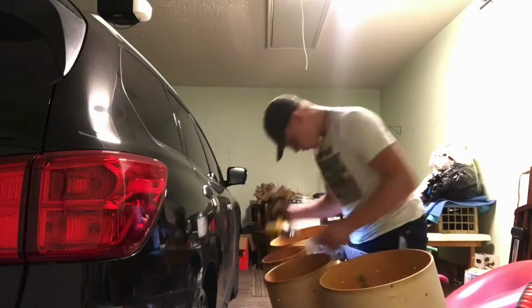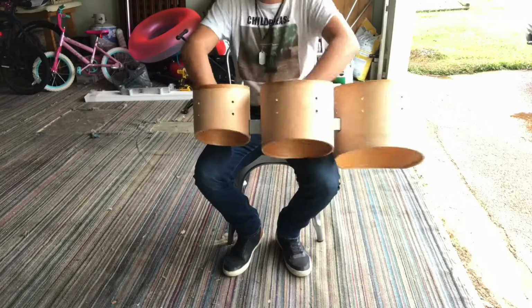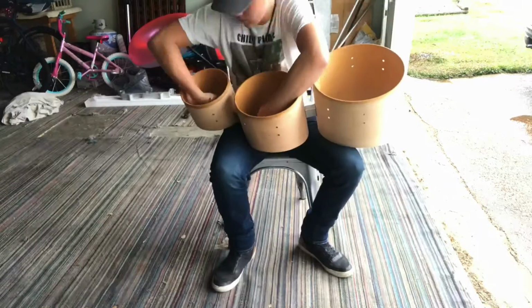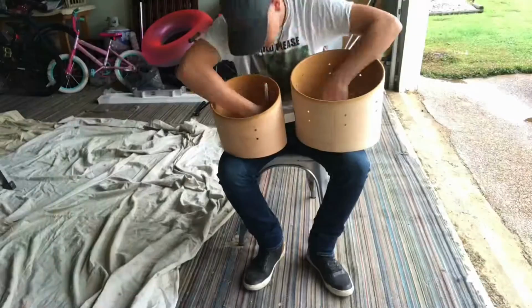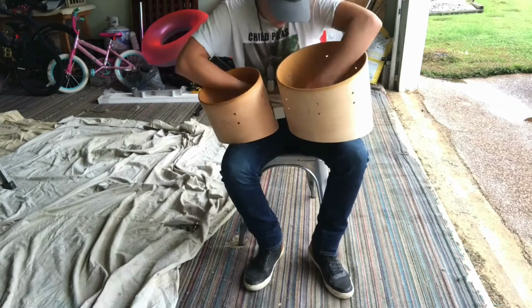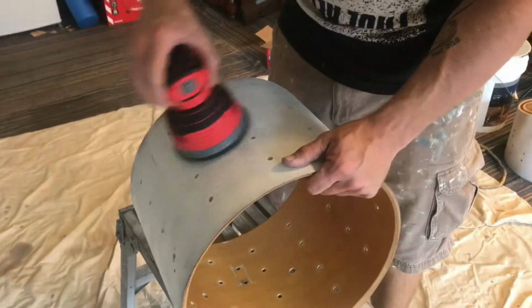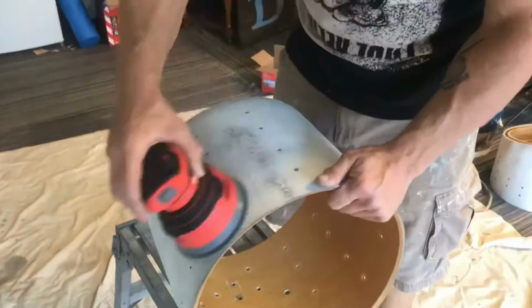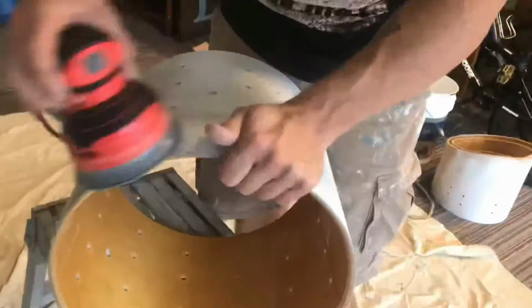So what I'm doing is I'm taking out all the lugs, and then here is me taking out the spacers between the drums, the things that hold them together. And then that's what's happening on the side is my dad setting up the rugs for the painting later. So this is us sanding the drum shells down, so they would be nice and smooth for the next round of primer, since I didn't do it the first time.